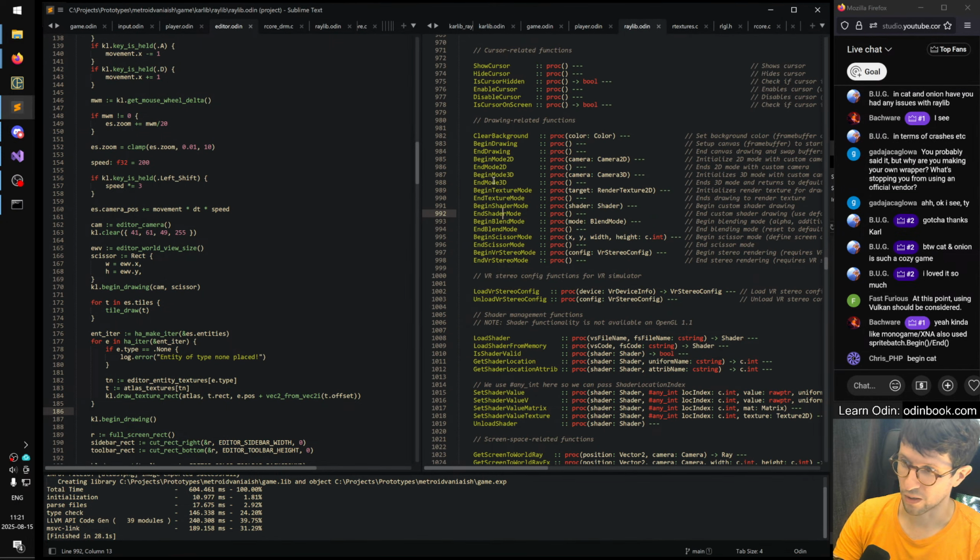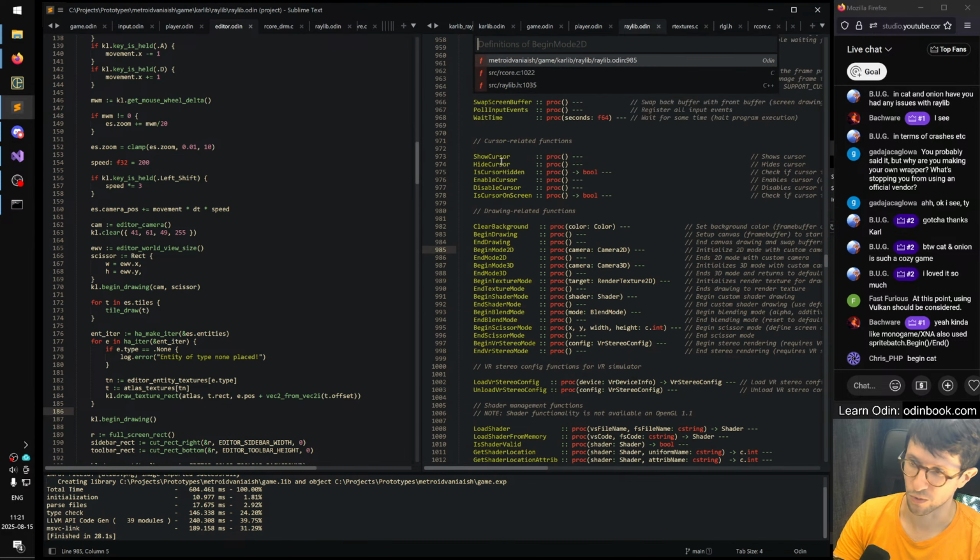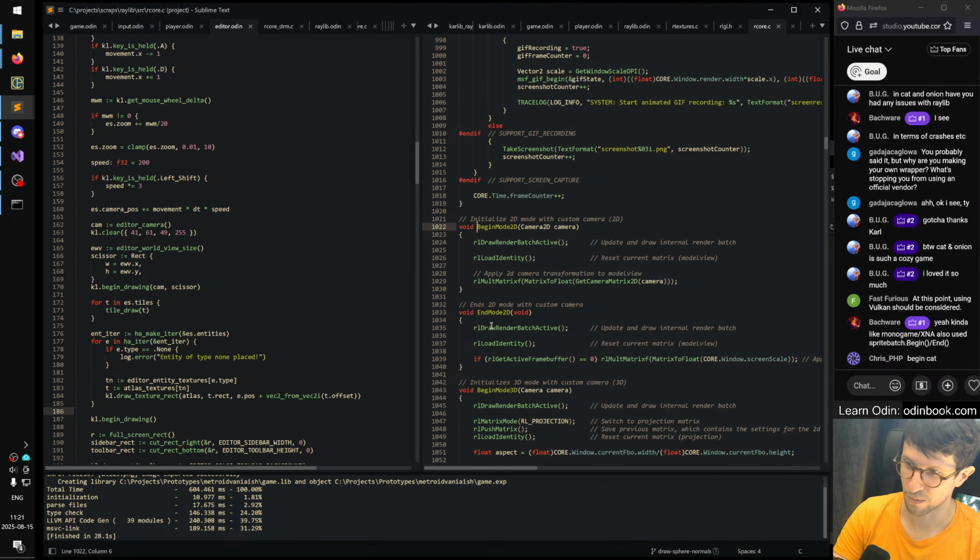Instead of calling end mode 2D, you could just run begin mode 2D again, because end mode 2D draws the active batch and loads identity, and begin mode 2D does the same thing but applies a new camera. So if you just want to switch camera, you can just begin mode 2D with a camera, do some stuff, and then begin mode 2D with another camera. You never need to call end mode 2D in most cases.